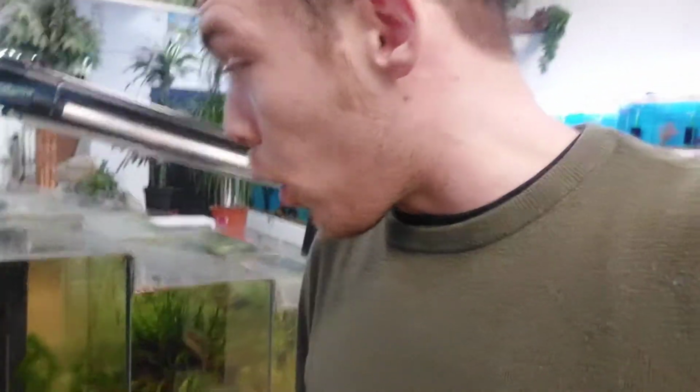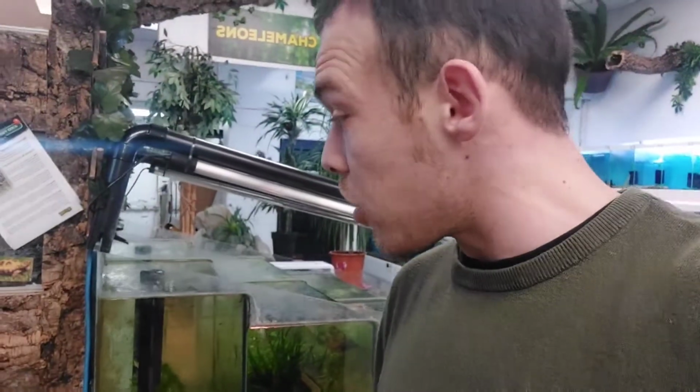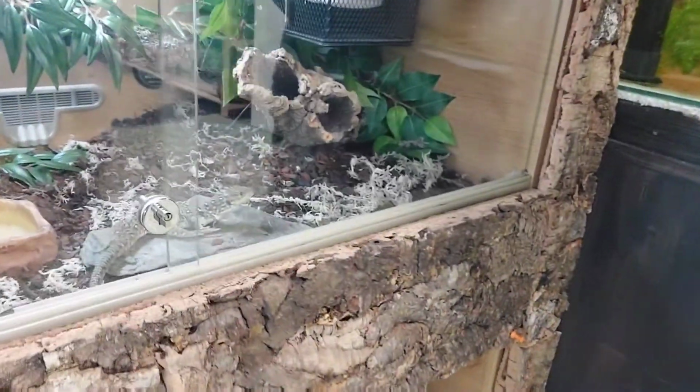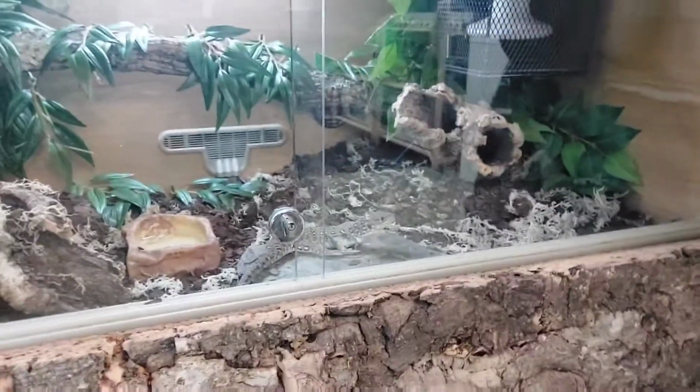Okey dokey then. We're going to carry on with our training day sort of thing. We're going to do the European oil lizard. So he's been being a good boy. He's been getting braver and braver. Since he's been in this new tank, he's out and about all the time. Look, he's just on his little platform at the moment, just chilling out. So we're going to try and do some more training with him, see if he wants to come on our hand to feed. See how we get on.